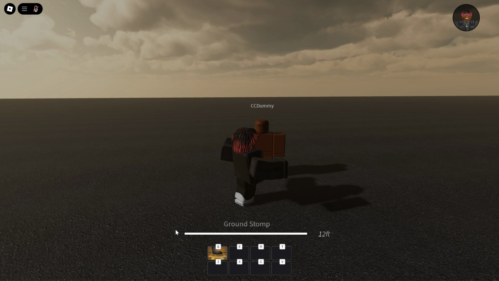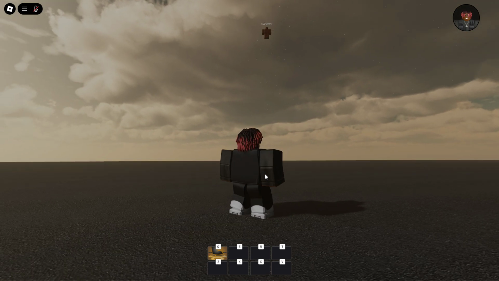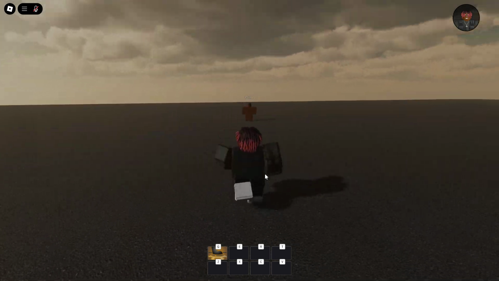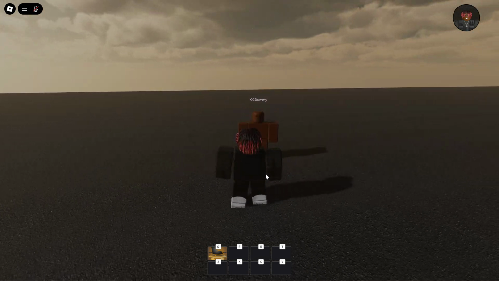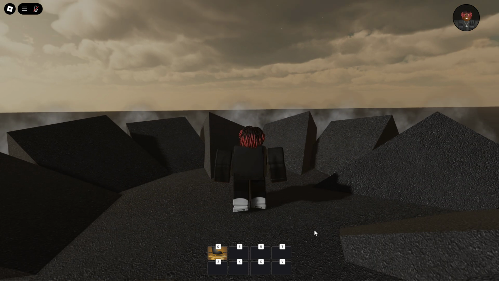As I hold the Q key, we see this charge up. This is the max distance that will be affected in a radius, and this is handled by the local script. As I do that, the launch there is handled by the server, or the module script, really. This distance is controlled by my stats. If I was a brute archetype, the distance would be higher, and the knockback would probably be greater. But I am not, and this is just what I have now. So that's based off my stats.